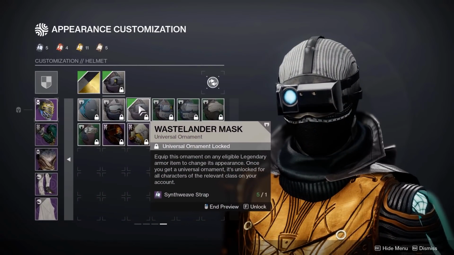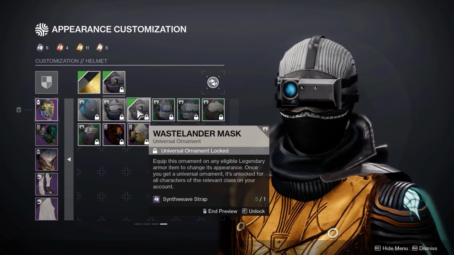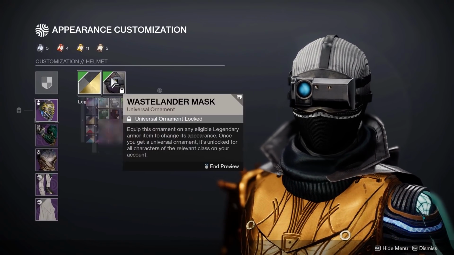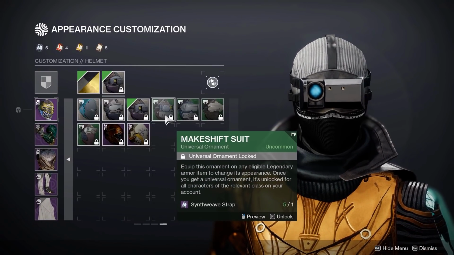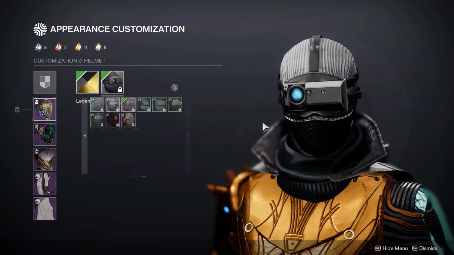So we have the Wastelander mask here with the white drop from the Red Wall campaign. The reason I want to show this is because my friend Arbiter pointed out that the vintage timber creates a nice pulsating glow on the eye here. This also happens with the makeshift suit as well, but personally I prefer the design of Wastelander.